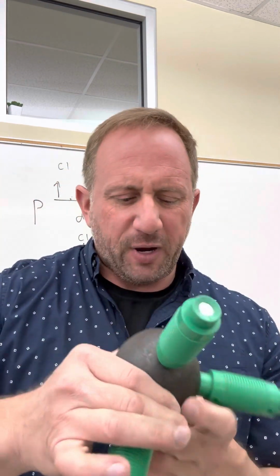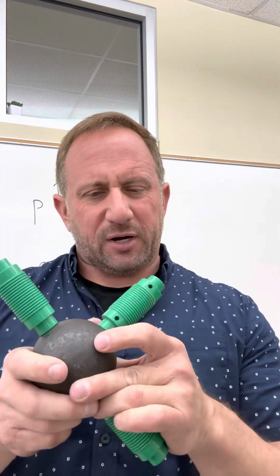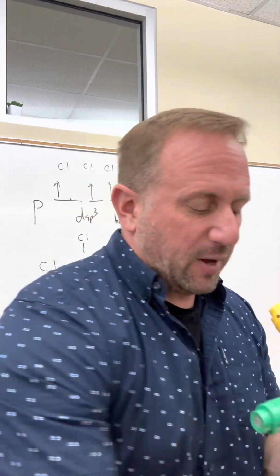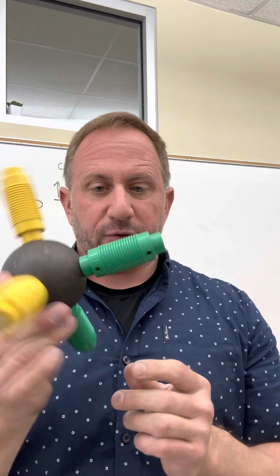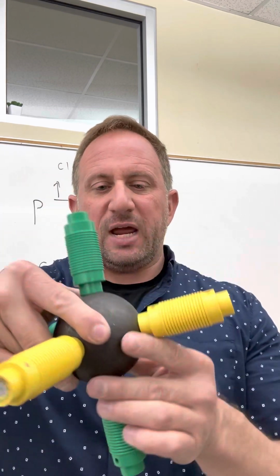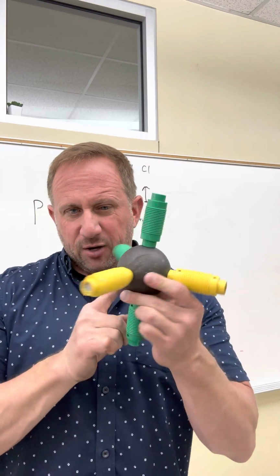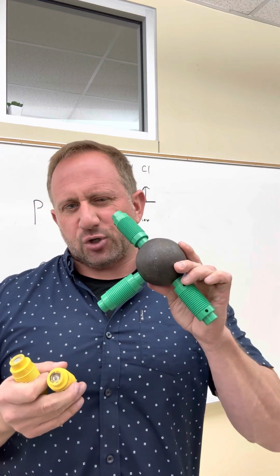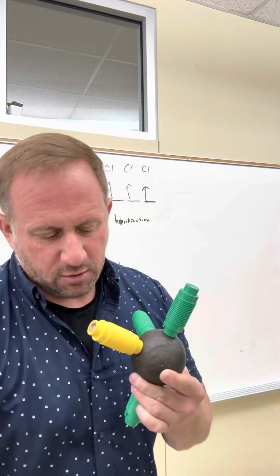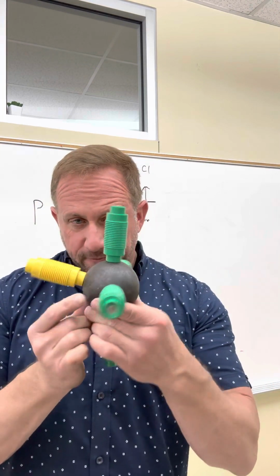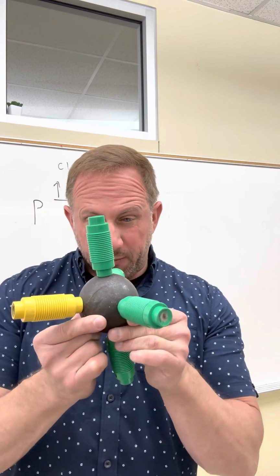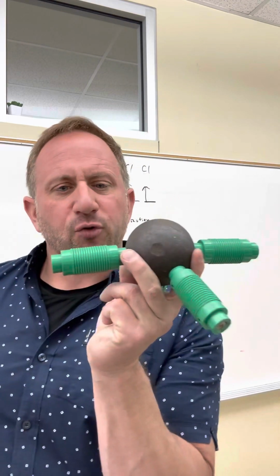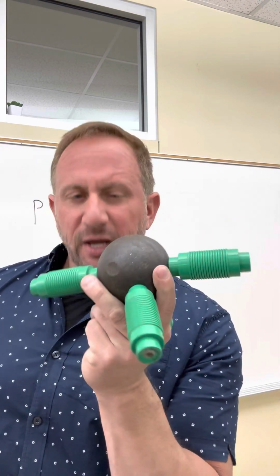If I have another lone pair, take out that guy right there, another guy in that equatorial line, we've got a T shape. And so I'm gonna put the yellow guys back on. Those represent lone pairs. So if you look, my shape is a trigonal bipyramidal electron geometry, but it is a T-shaped molecular geometry. And it is also a trigonal bipyramidal electron geometry, but a distorted tetrahedron or seesaw molecular geometry.